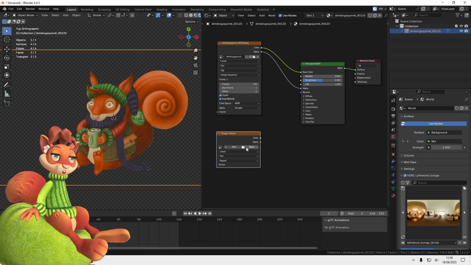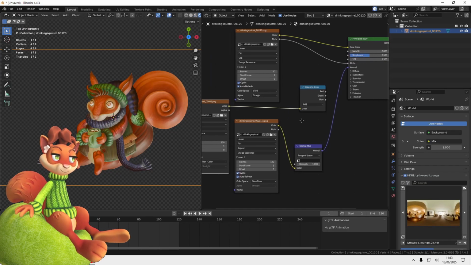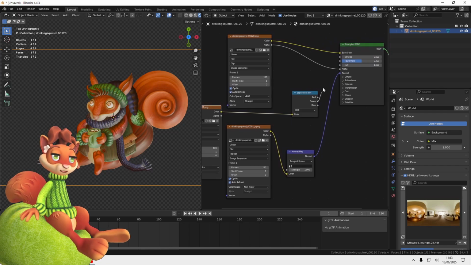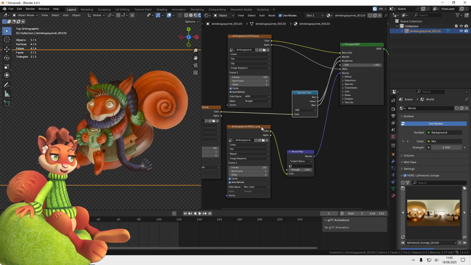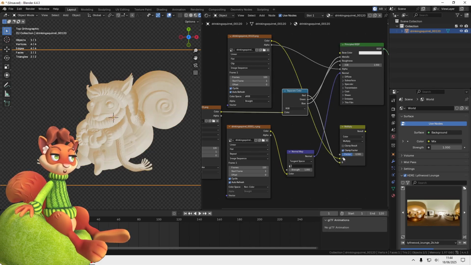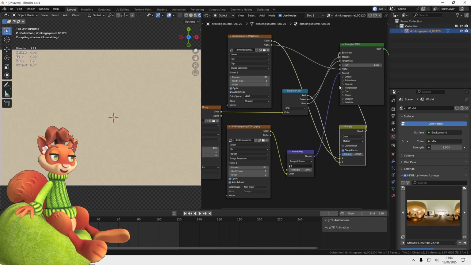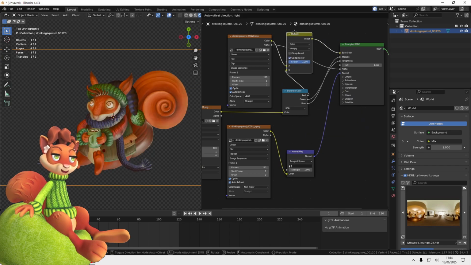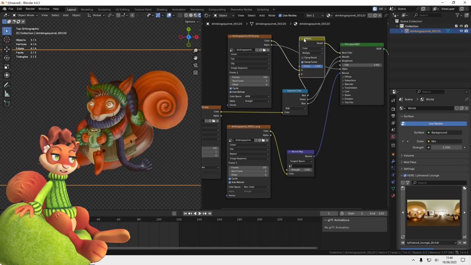Now I'm adding an image texture for the normal map images. Now I'm adding the ORM images and linking them to a separate colour node after setting them to use non-colour. The green goes in the roughness, the blue in metal, and the red is for AO. To add the red channel, I added a mixed colour node set to multiply. The base colour goes into the first slot and the red channel from the separate colour node into the second. The output of the mixed colour node will go into the base colour of the principled BSDF shader, and the factor is set to use 1 for the multiply.